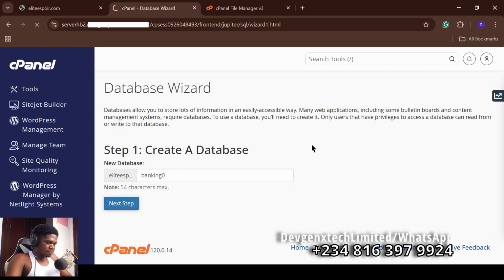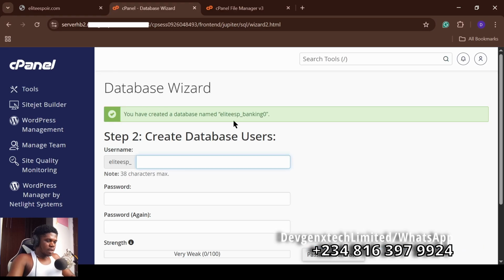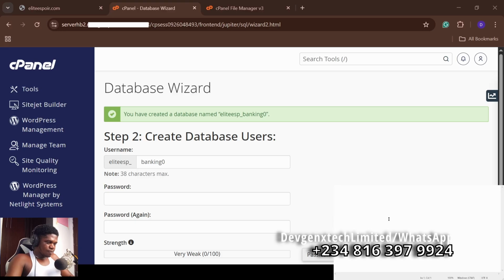This is the username. Okay, as you can see, database name created, which is this. So I still want to use the same name which I used here as the username. Remember, we copied it. So the next thing we're going to do right now is to create a password. I'm going to use this notepad for the password, writing it down so I won't forget.